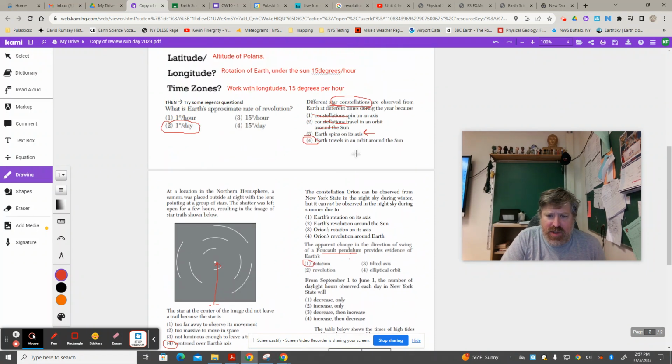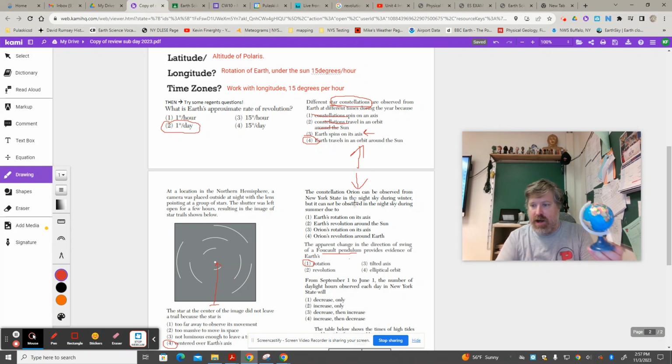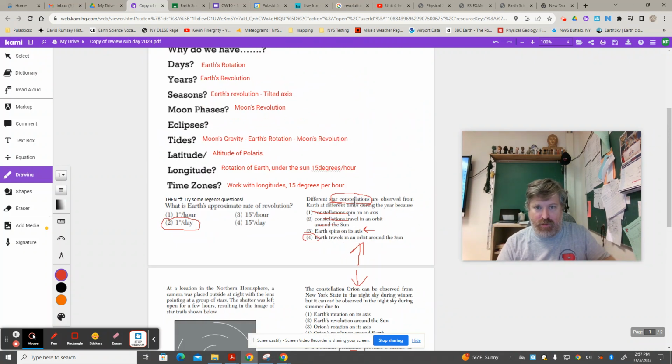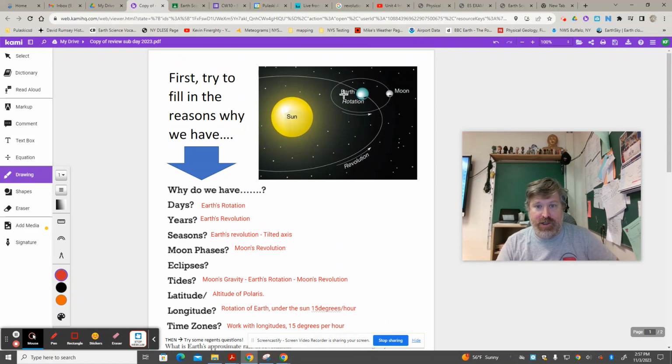This question is kind of like this question again. If we can see some constellations sometimes during the year, and we can't during other times of the year, why is that? It's because the sun gets in the way. If you're here and my fist is the sun, you're not going to be able to see a constellation that's over there, right? So you'd have to wait until you're over here to be able to see that one. Different parts of our orbits have different constellations.